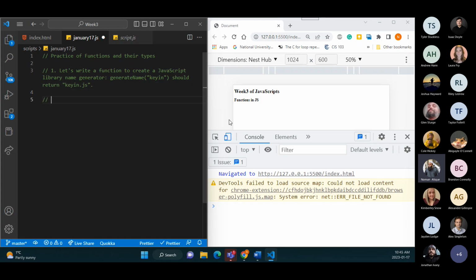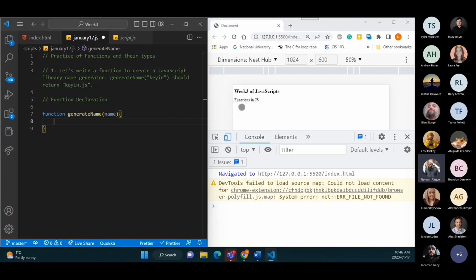So let's write the first form, which is function declaration. I'll write the function declaration form of this function first. How to write a function declaration? We say function generateName, we give it a name, and it will accept a parameter, which I can call name. Makes sense, everyone? I'm writing generateName using function declaration syntax.